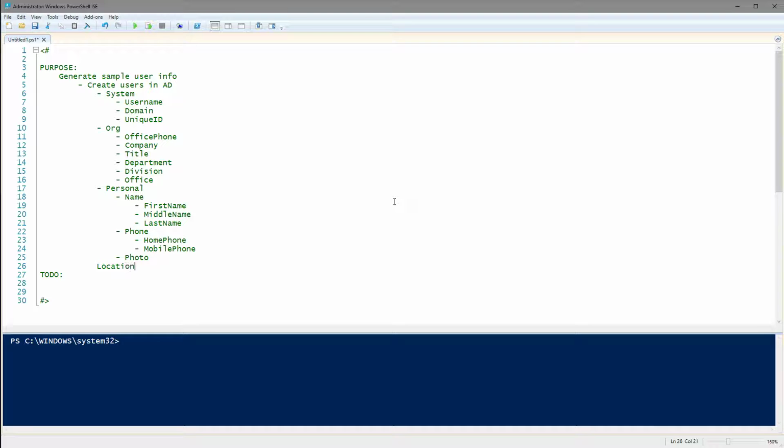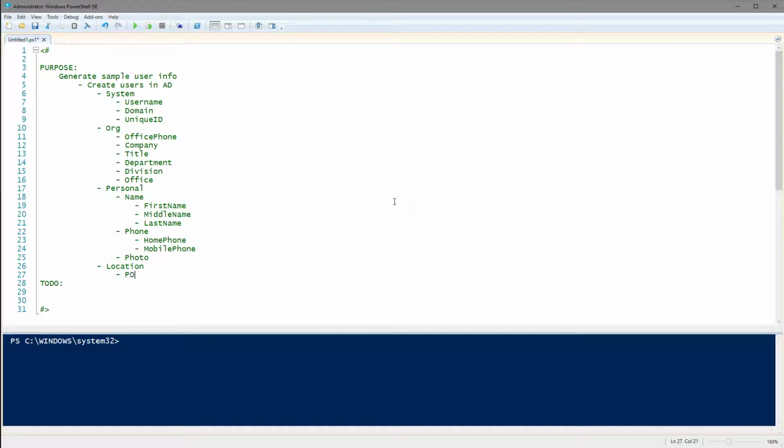And then let's talk about location. This is going to be information relating to the physical location of this person. Now, it might be underneath personal. I have to look. Let's assume that it's not going to be right now. We can always change it later. It's going to be an easy change because we're breaking it up. But we might want to put location underneath personal, only because it depends on how Active Directory has that relationship between the location information, whether or not it's personal or not. There's a big long document. I refer to it. I don't memorize anything from it.